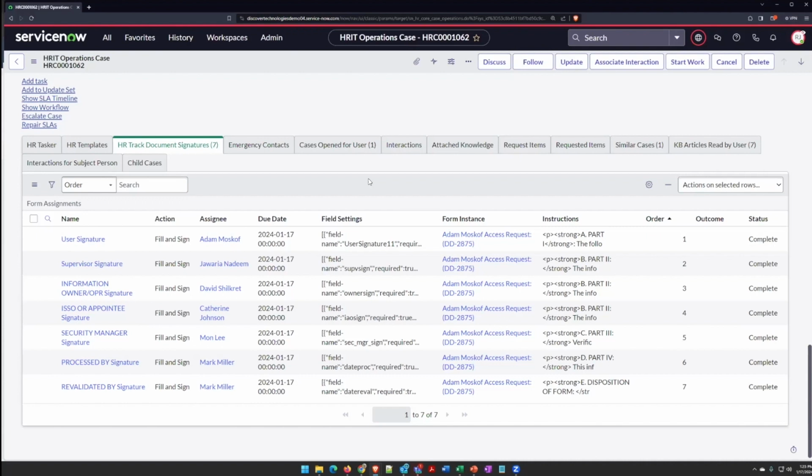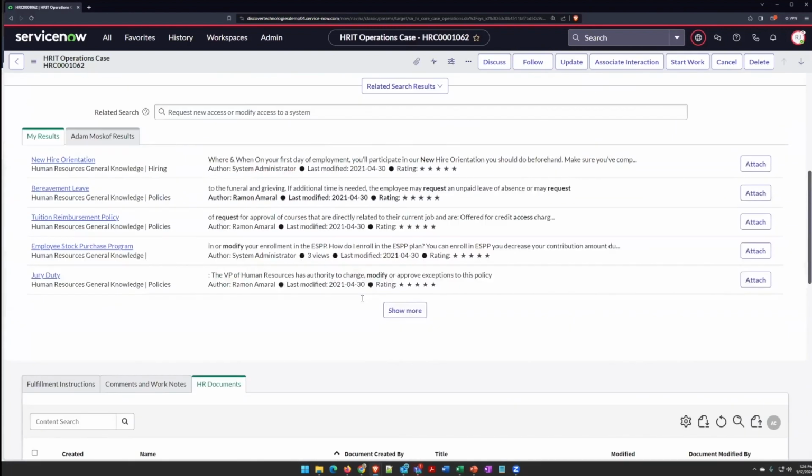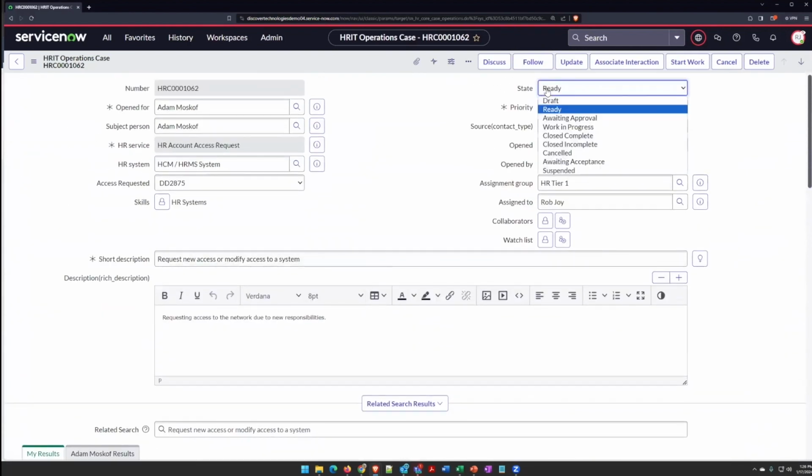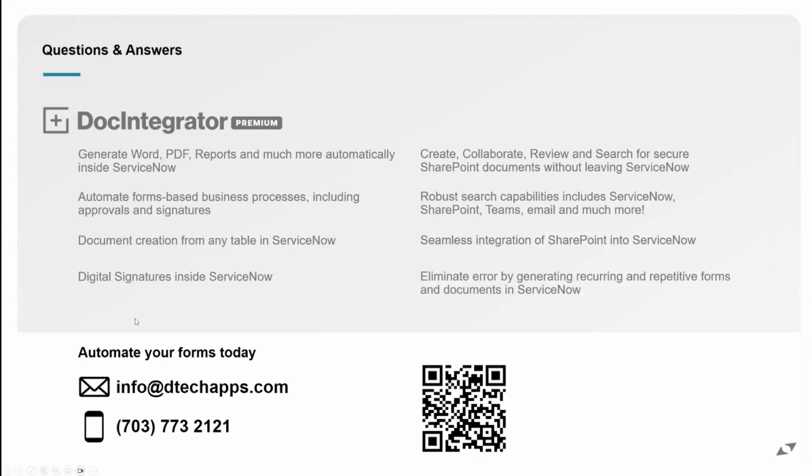And to take it to the next level, once this is finished, the HR person can simply mark this as completed, and that can actually trigger the creation of that change ticket inside ServiceNow ITSM, so that the help desk then goes forward. They have the system access request form attached, and they can just go forward and grant that access automatically. It's that simple. So let's see. That is the demo.